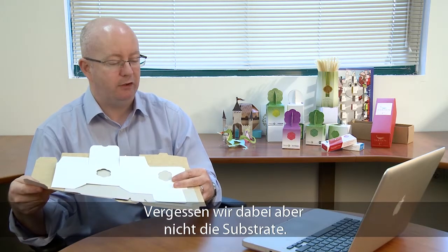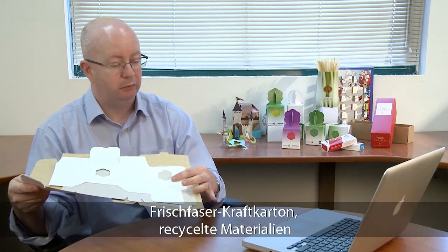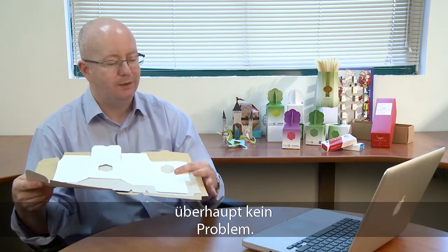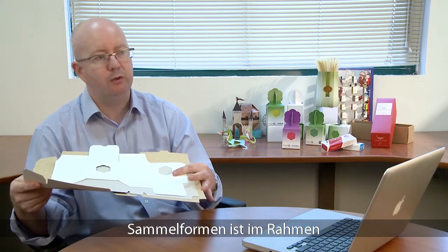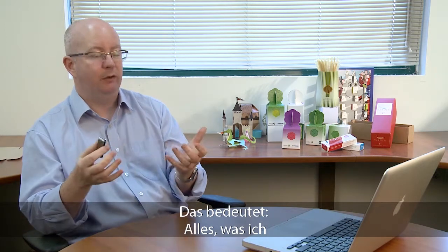We've spoken a lot up to now about different carton designs and different pack styles, but let's not forget we need to look at the substrate types as well. Here we have some different substrates that we run on the Hycon Euclid: craft virgin material, recycled materials, and SPS materials. Of course in your mind will be questions like, but what about coatings? Well with water-based coatings and UV coatings these are not an issue whatsoever. Additionally when we think about the layouts, we can talk about composite layouts which are constantly changing when we gang different jobs together, and with a digital workflow this is something which is very easy for Hycon. Let's not forget that this whole process is now digital — it means anything we've done and described can be easily changed. We have it on our hard drive media and it means that it's totally and utterly dynamic and flexible.